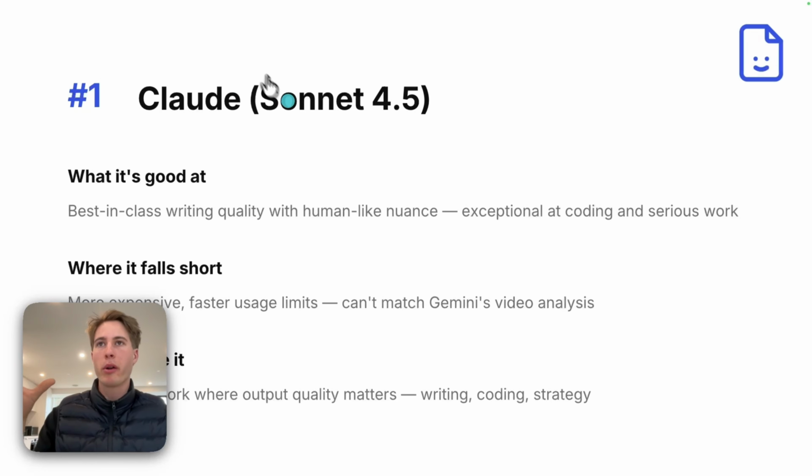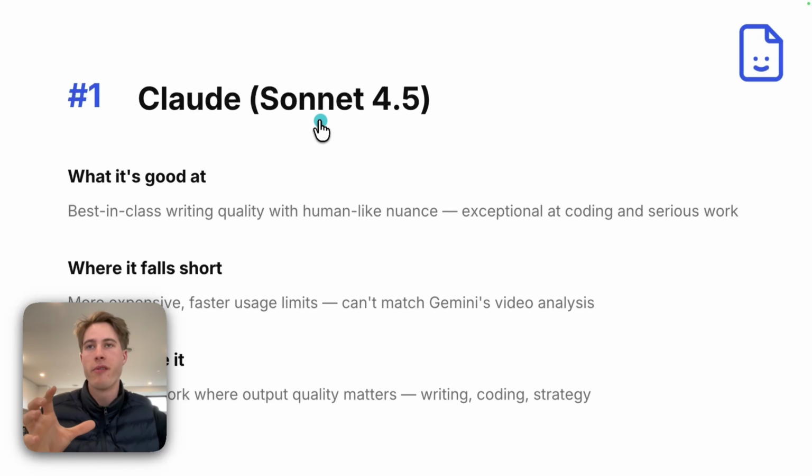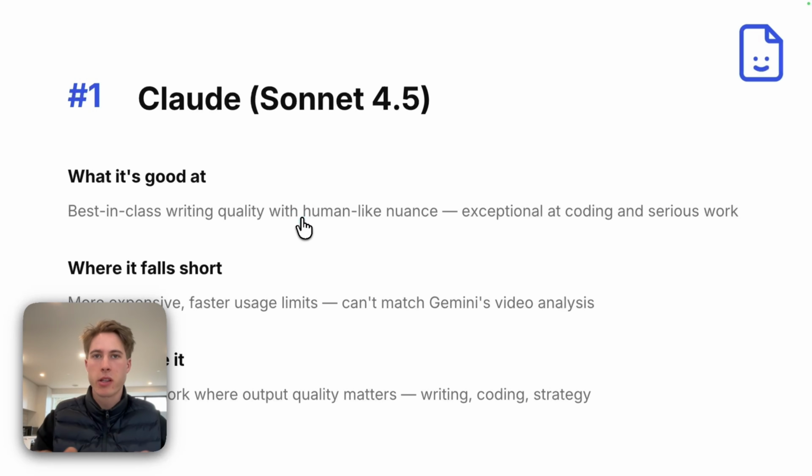The other thing is the actual model itself. Their current one is Sonnet 4.5. They've got Opus 4.1, which is just phenomenal. It's the best model I've ever used, but it's so expensive. Like, you will literally hit your usage limits in like 3 messages. But the model itself, I just like the way it speaks, the content output.